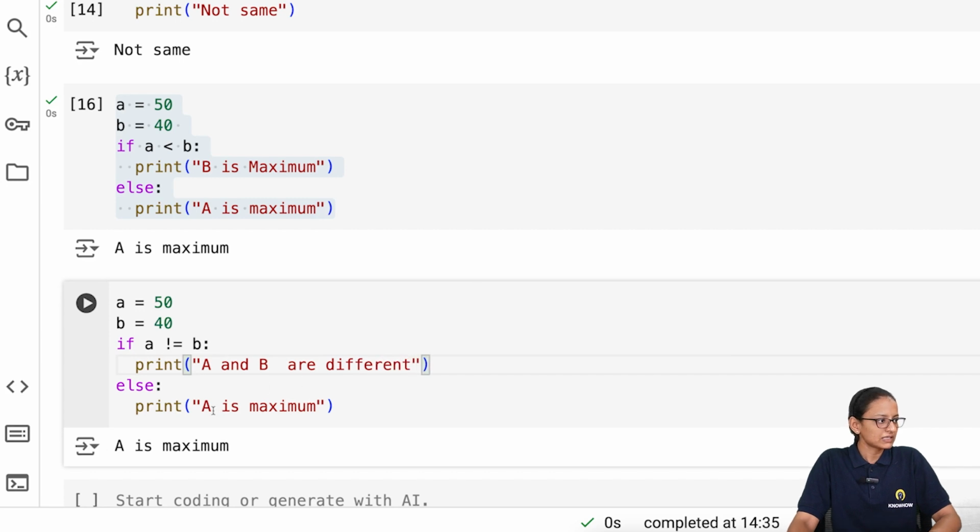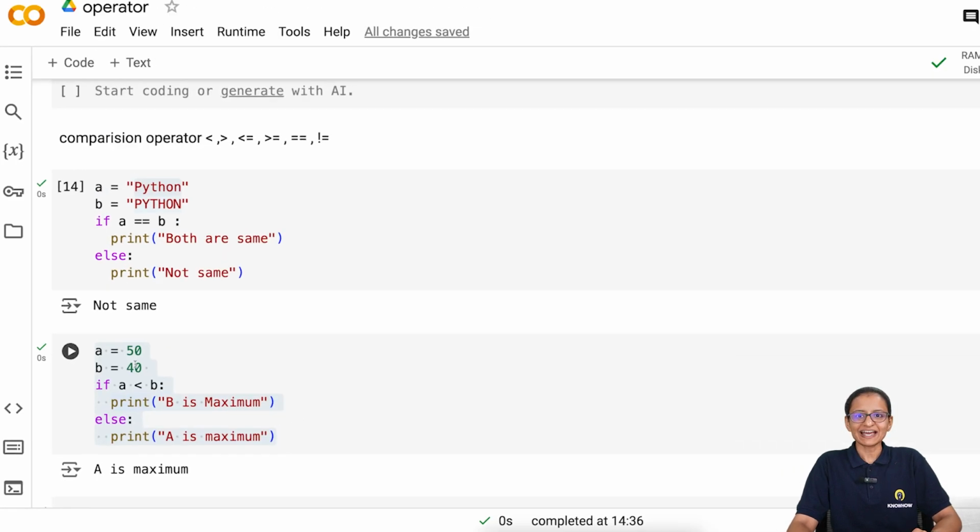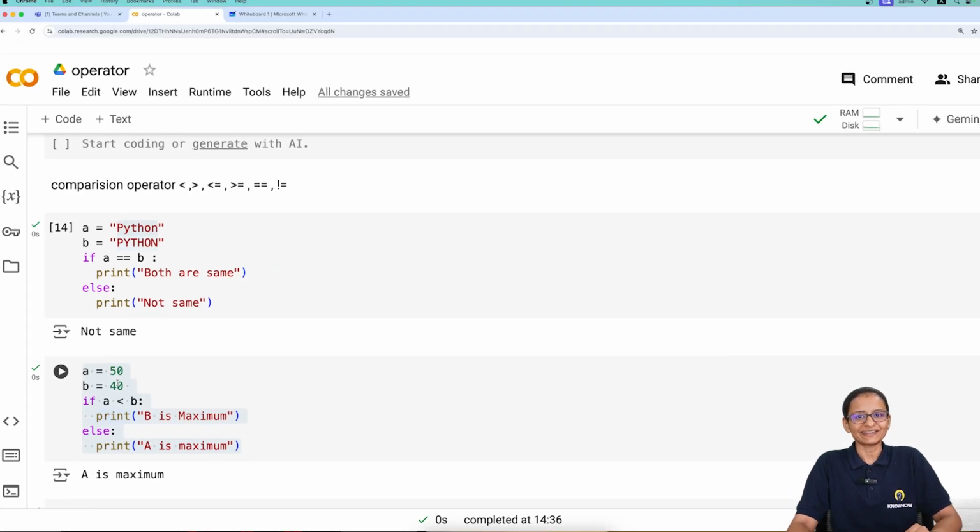And here we can say A and B is same. Okay, we will not write R here, we will write is here. Now see here it is written A and B is different. So this way you can implement the not equal to operator. These are called comparison operators.